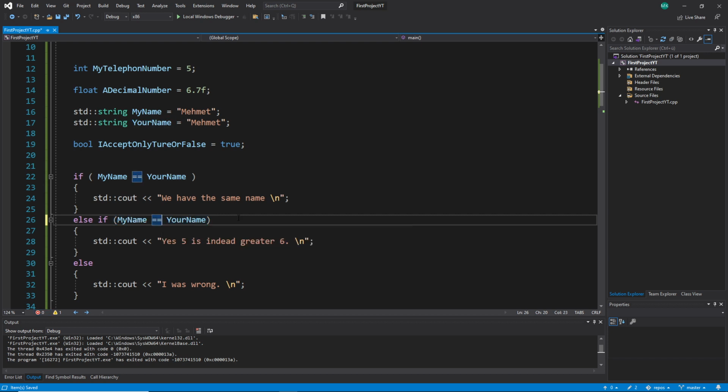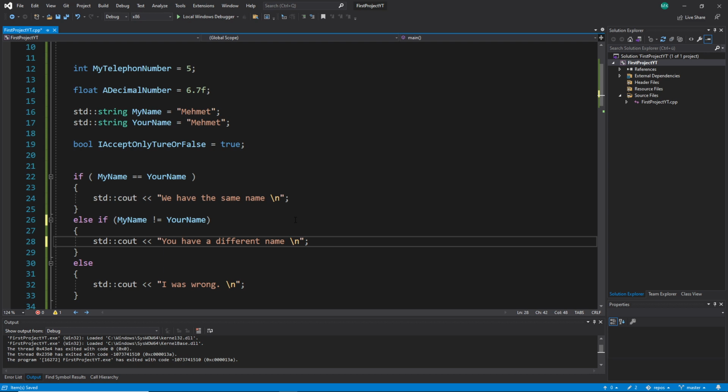And we learned also some comparison. The opposite of equal is not equal. And there is a shortcut. We write this sign here and make an equal sign after that. So this is a shortcut, and it means not equal. It's the opposite of equal. And then if it's not equal, print out this one here. And let's write here, you have a different name.